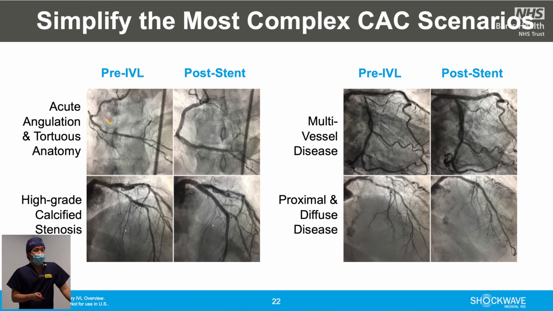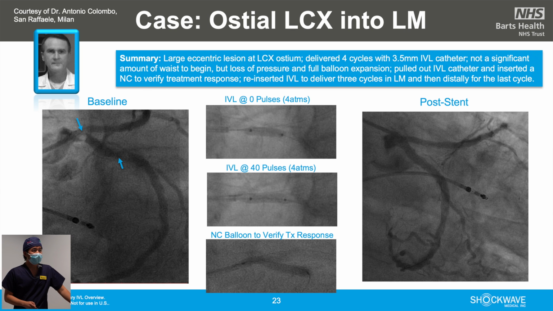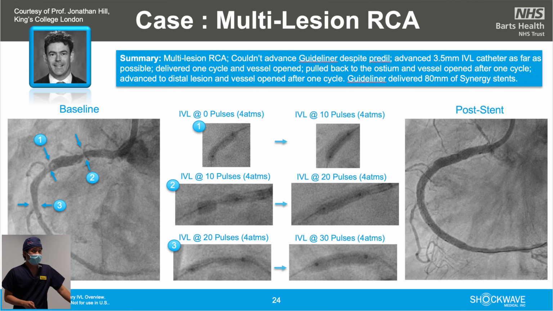And these are some examples of the cases. As you can see here, it's so calcified, and then after the IVL shockwave, you can see this artery is really big, and this one as well. So you can see how big the artery was before it was calcified, and the same thing here and here. So in here, it's an ostial circumflex, so calcified. But after just giving several pulses, the balloon expands, and you can see that it's really big after the stent. And this is one of the examples as well.